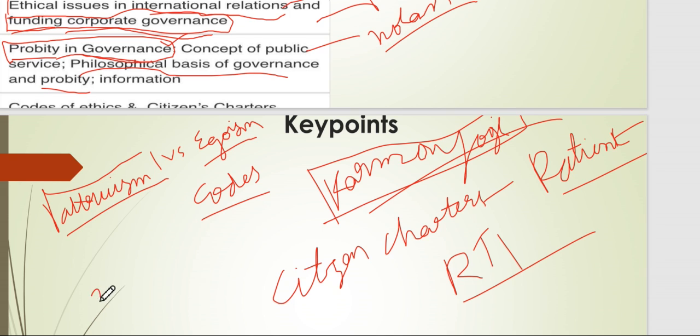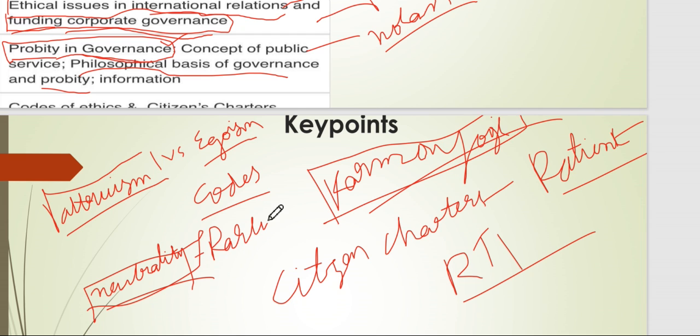Other than that, neutrality. The classification of neutrality as passive and active neutrality is something, if you thoroughly complete it and use it in multiple dimensions according to the question and context of the question, it will fetch you marks. Neutrality and bipartisan or non-partisanship. So if you do this, these are like value additions that you create.